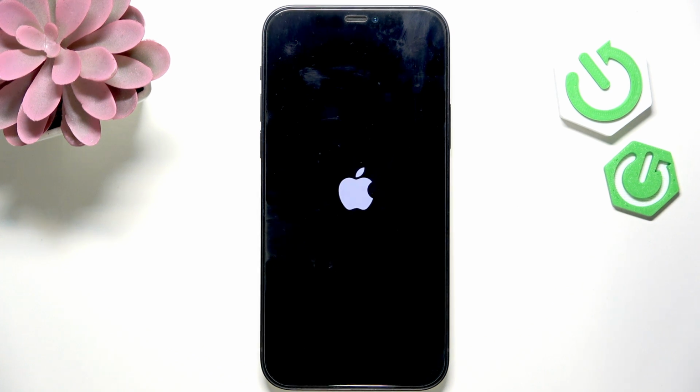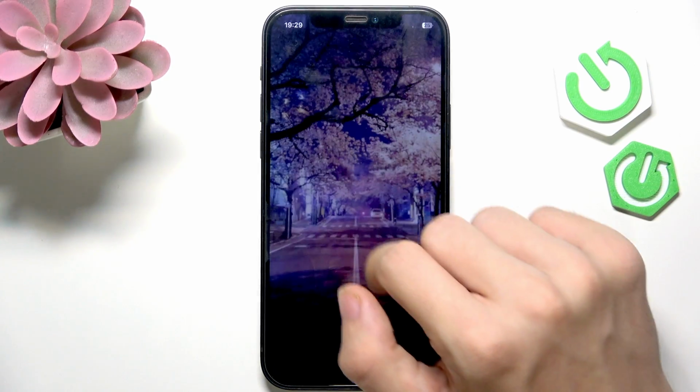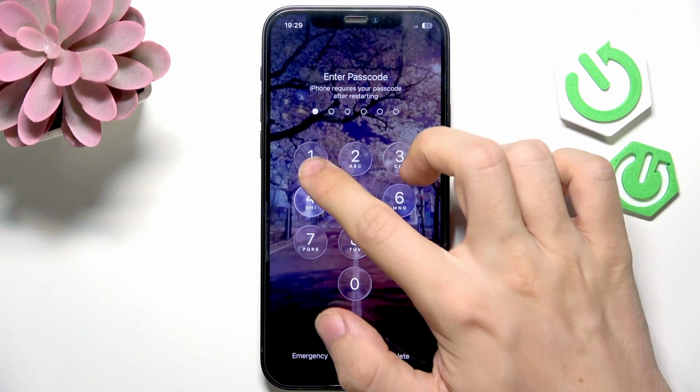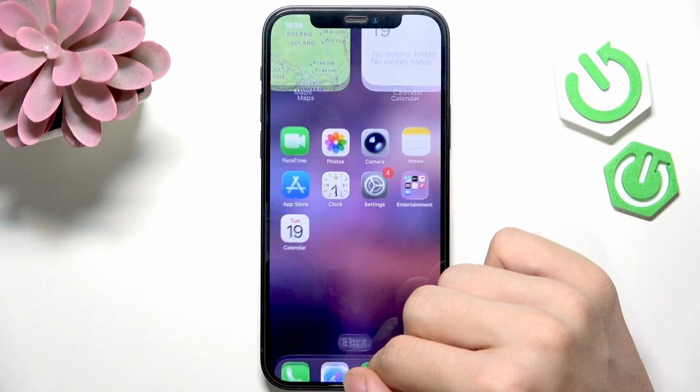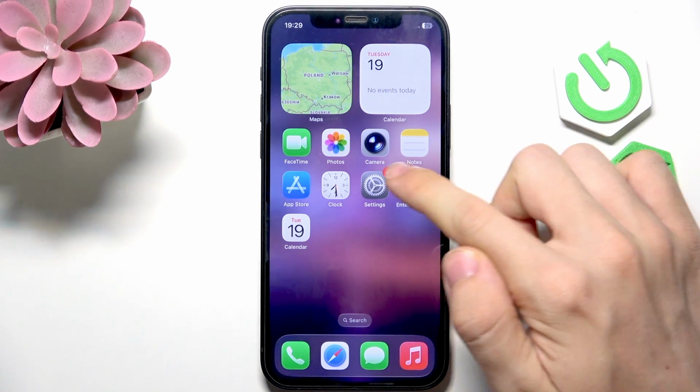There may be corrupted system files, and that's a rare thing, but sometimes software corruption after an update or restore can cause lagging, and you may want to reset your phone. But before you reset it, make sure to back it up. There are videos on backing up the iPhone, so you may want to watch that in order to actually get to know how to back it up so you don't lose the data after the reset.